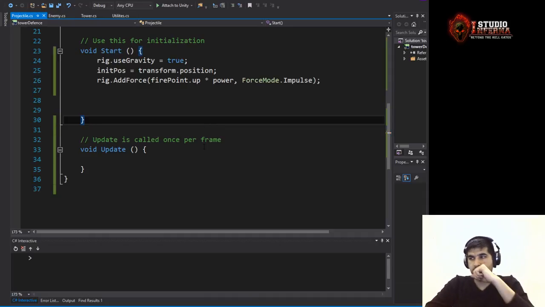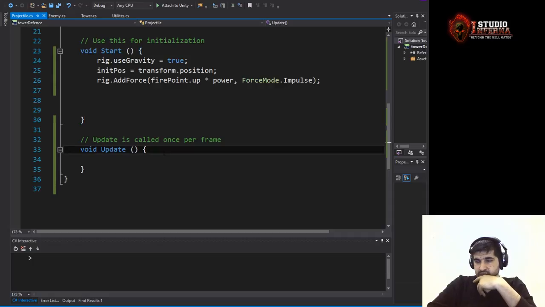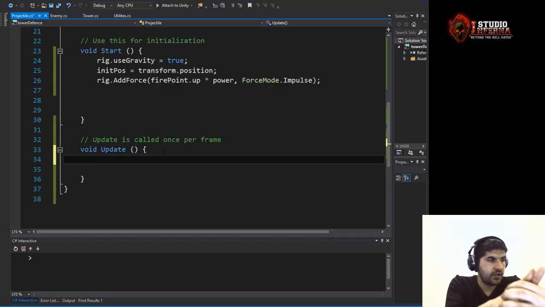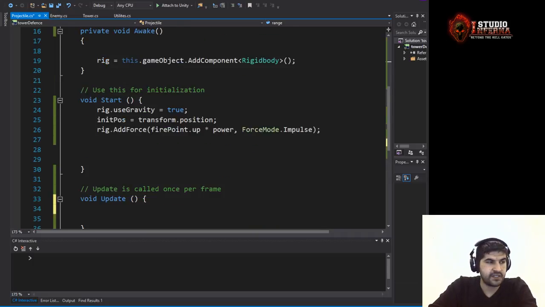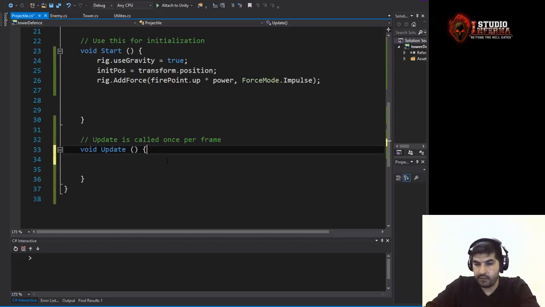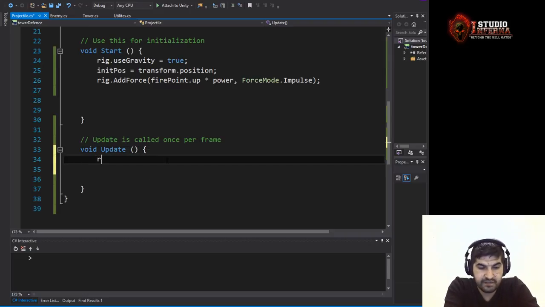So as I said, what is the behavior of the projectile? The projectile should destroy itself when it hits. This is not gonna be the range of, okay, we can do this. The projectile will destroy itself.